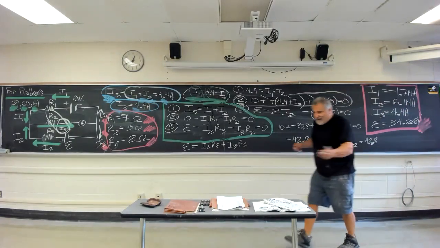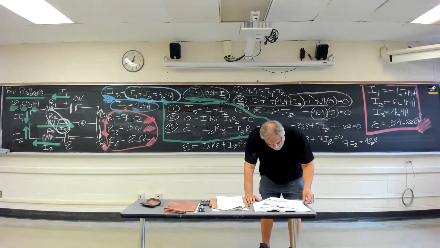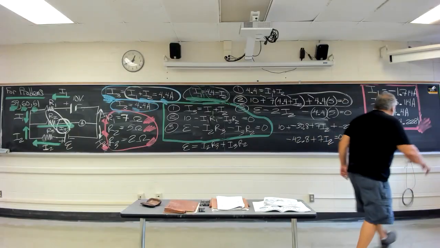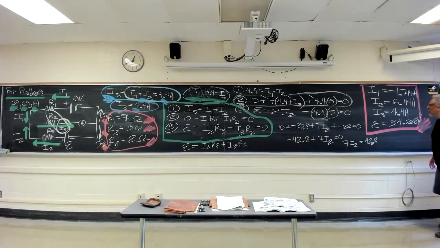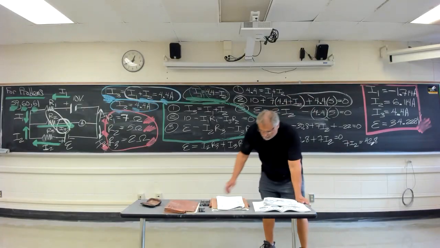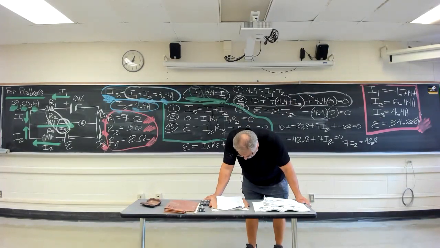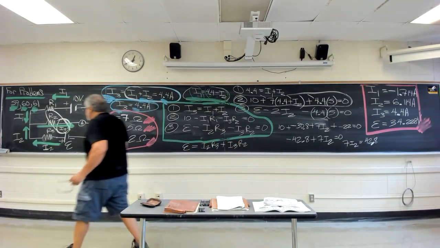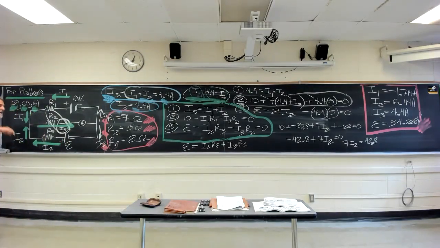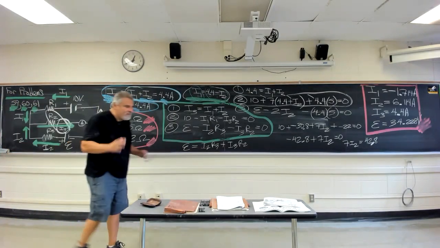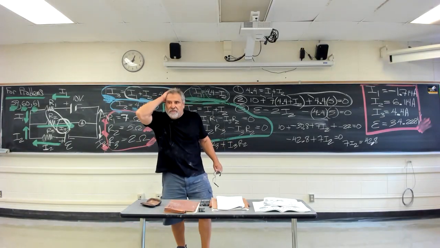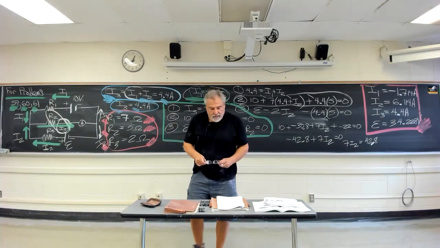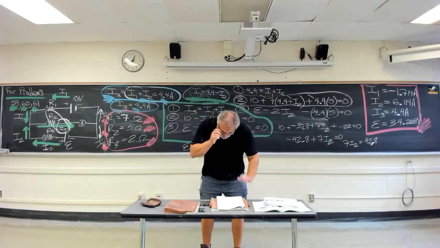Everything came out okay. The I1 was off, but you have to work with what happened. 34.23 volts, that's what they go for. That's where the 34.23 volts comes out to. So what are they talking about here, guys? What is I1? Well, okay. You've got to be careful here. You take what they give you. This is just the way to take a test, guys. If they give you options, you work with the options that they gave you. If they don't give you what the actual current is, and in this case, let me just look at it. Yeah, they didn't. Okay, well, then we'll play their game.